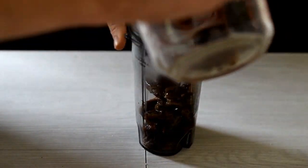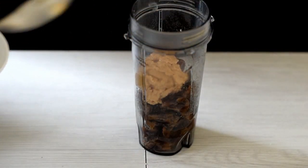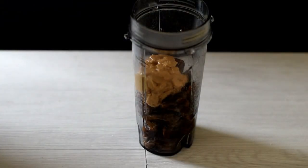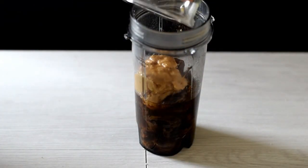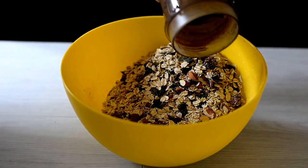And then in a blender, put in 150 grams of soaked dates, 50 grams of almond butter, and then about half a cup of water. This is the water that I soak the dates in to make it a little sweet. You can add maple syrup if you want to make it sweeter as well.